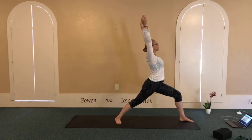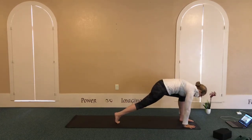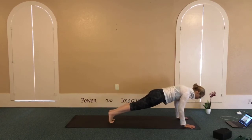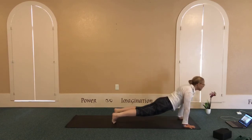One, two, three, four, five, hands slowly travel down. Come to the ball of right foot, stepping back to plank. From plank, knees, chest, and chin, chaturanga. Up dog, please. Smile up at the sky, work the face, work the hands, flip those toes.